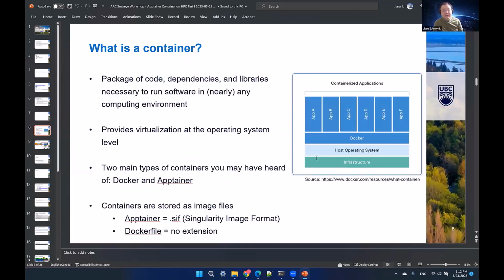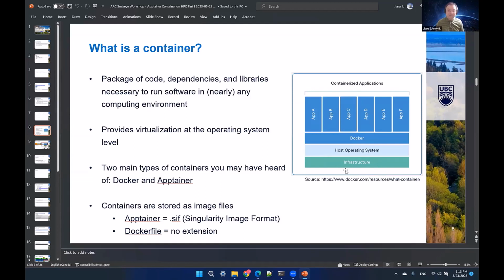Okay, so to introduce the concept of the container, we may need to take a little look at the structure of the operating system. Basically, when you have a laptop, desktop, or high performance computing, you are dealing with some hardware like the CPUs and GPUs.